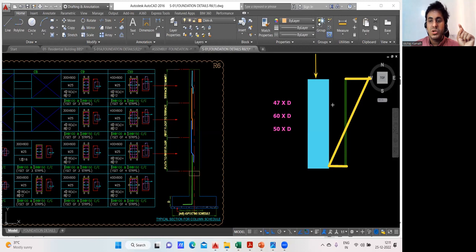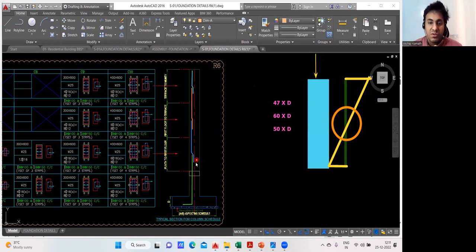So at this center portion, the bending moment will be minimum. Wherever the bending moment is minimum, there only we have to do lapping. Why? Because whenever you do the lapping, it becomes a weak joint, and there is every chance that your rebar may come out from here. So we lap in a zone where the bending moment is minimum. That is why at the center we do.